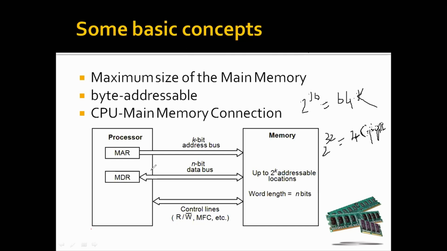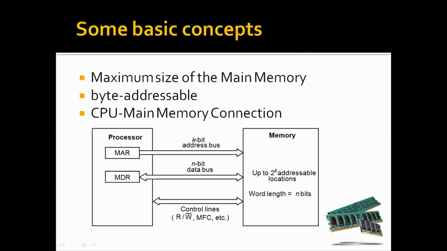Then next, if you look at the CPU, the central processing unit, you will have the main memory connected to the processor. So this is how the data transfer happens over here. And if you look at read and write, in this case the write operation is involved by setting the R/W' line equal to 0. Here we also know that MFC is memory function complete.